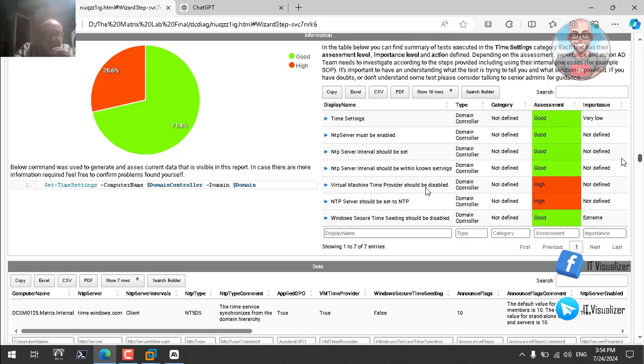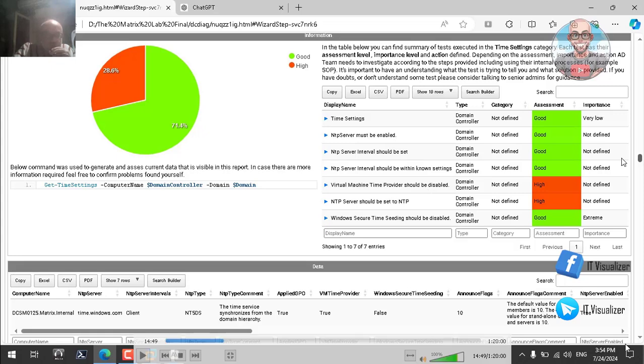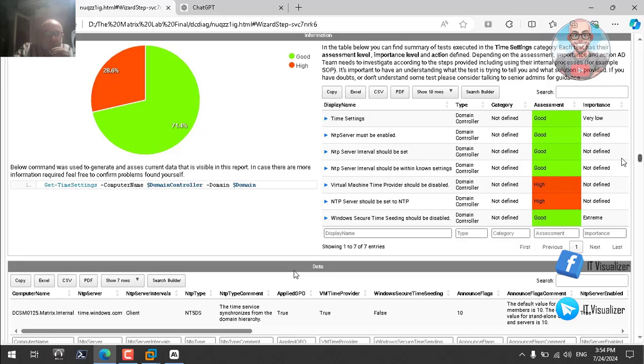We mean by that our domain controller should not take its time from its host. If it is a virtual machine, we mean that the domain controller is a guest. It should not take its time from the host hosting the domain controller virtual machine, especially if it is a Hyper-V host.